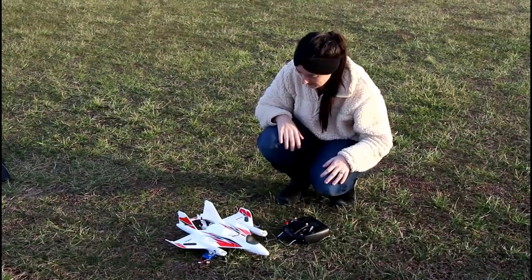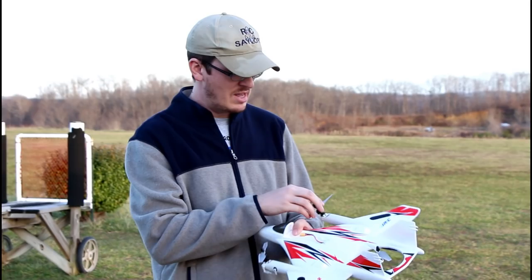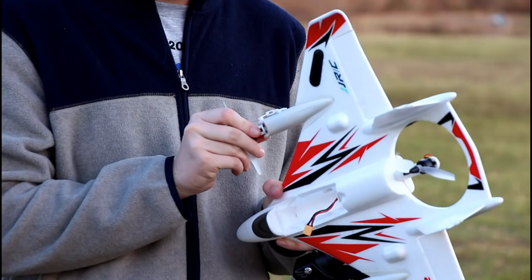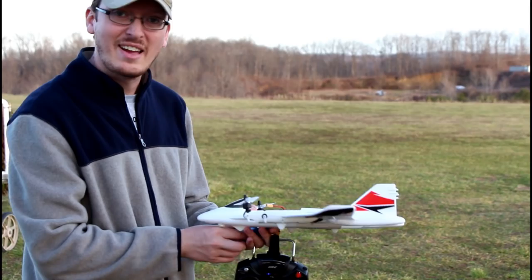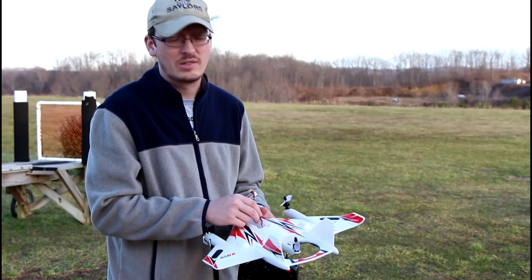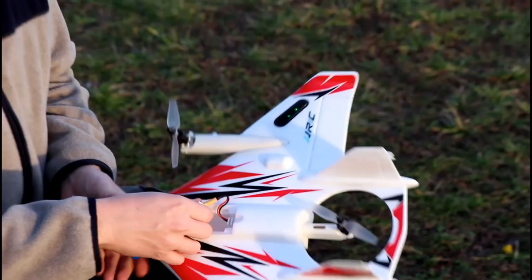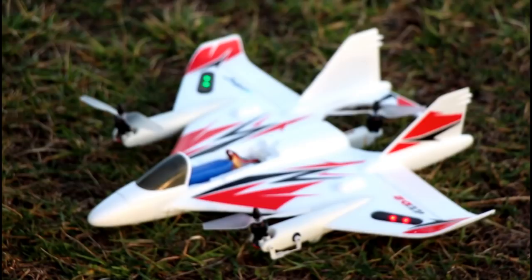Poor little guy — it's not supposed to do actual straight up and down takeoff. We'll fix it, we'll get it back in the air. A crash like that can be very discouraging. I took a minute and went ahead and replaced the props that got snapped — that was easy. I do think that these servos are stripped; they just didn't sound good at all. I'll show you guys one more time. I just think the durability of this one isn't quite there. Abby didn't crash that bad, and I've crashed my things ten times worse than that. It didn't hit that hard.